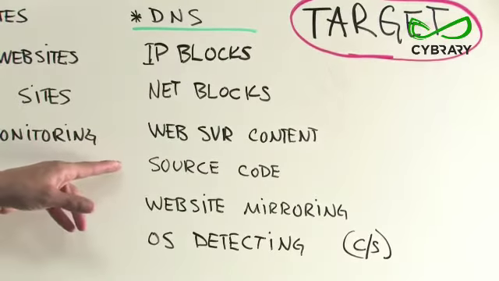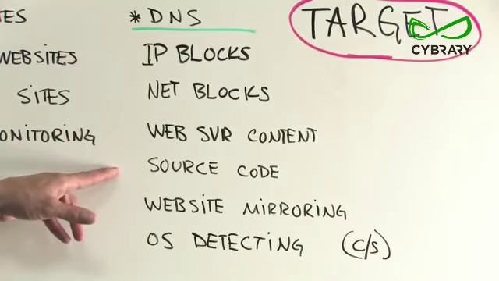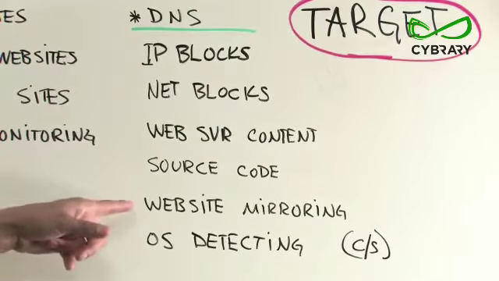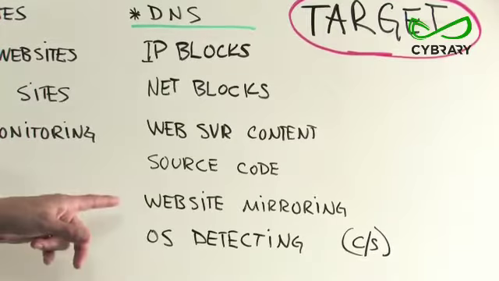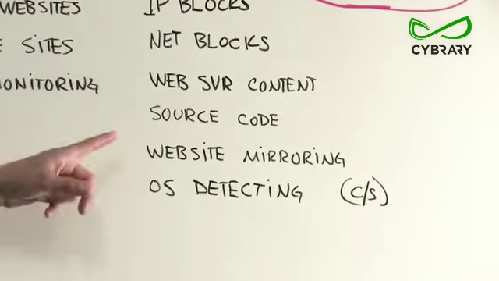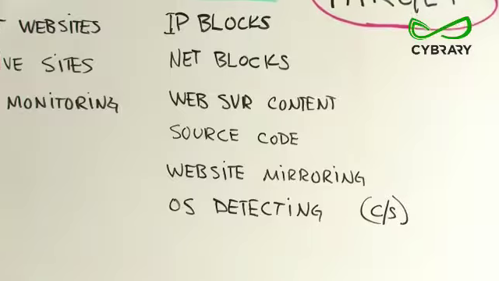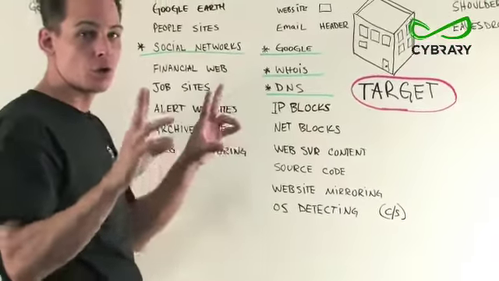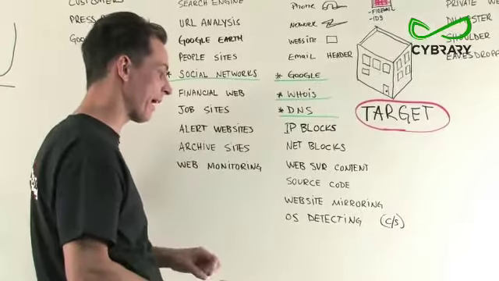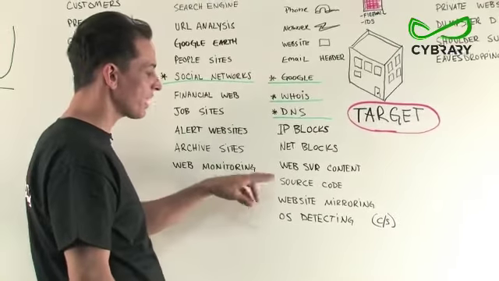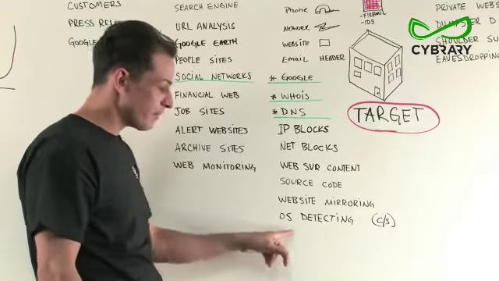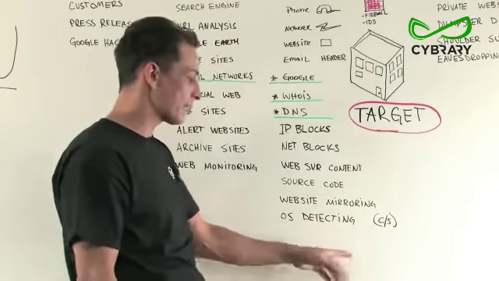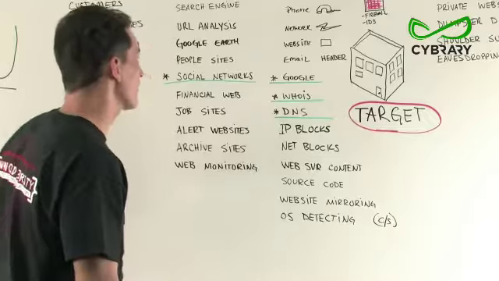So source code, analyzing the source code of the website, or whatever source code you can get your hands on, is also extremely valuable to us. And in some cases, we just like to mirror the whole website to ourselves. The bad part about this attack is that it's extremely active, because you're going out to that website and basically duplicating it so you can analyze it in your home lab or office lab or something like that. But between looking at the source codes and mirroring the websites, you may be able to determine what operating systems they are running. And we would document that through the client and server process.